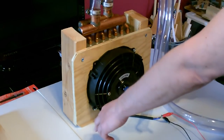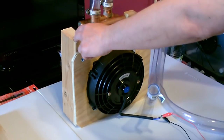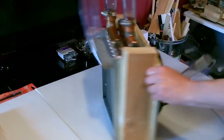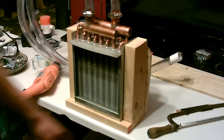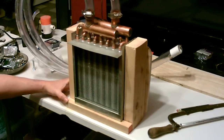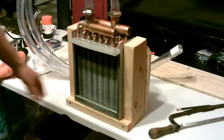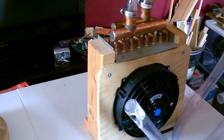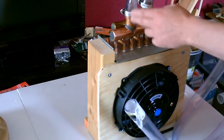That's a half-inch plywood front, roughly 12 by 10 inches. Got the 7-inch car radiator fan on the front — 12-volt, 80-watt DC. We've got 2x4s on the sides, both 11 inches long; that's the basic frame. Then you just take this 8-by-8 heat exchanger and slide it in. The 8-by-8 refers to the fins on the back; total height is about 11 or 12 inches. If you want a finished look, just drop a 1-inch board underneath and screw it in. Then I added 1-inch pipe in 5-foot sections — adjustable as needed — with 1¾-inch clamps. Just clamp them on and you're done.